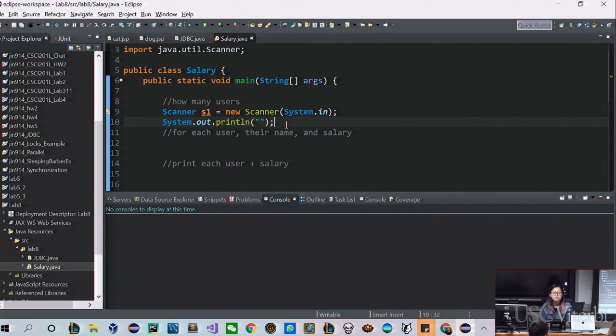Yeah. Is it possible to put something different in the constructor instead of System.in? I'm pretty sure you can put something different. I don't know if it's specifically for Scanner. So there's also BufferedReader and BufferedInputReaders, so that you can read from wherever you want, and that can be different. You can read from other stuff. Yeah. You can read from other stuff.